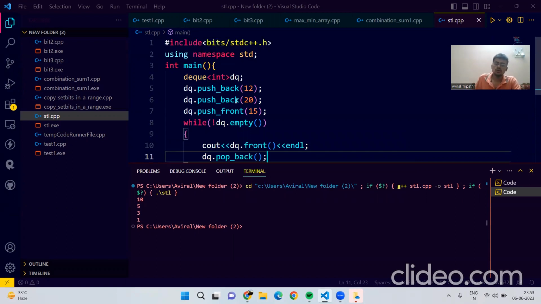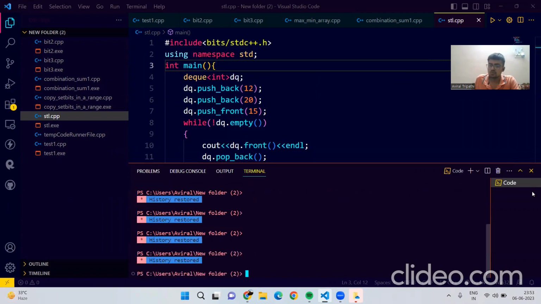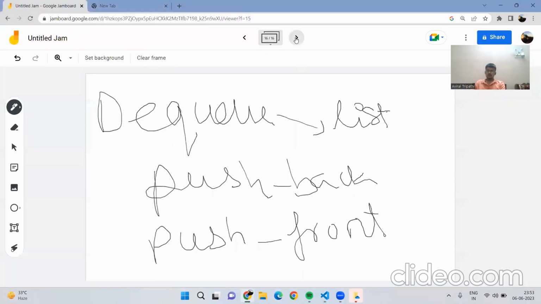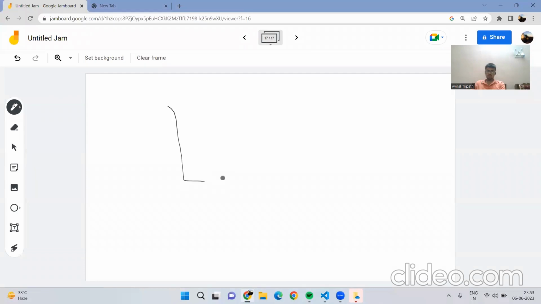So now let me get you to the output. You will be finding what the output will be. So initially, let's see how it must have been placed. I tell you how. You have got a data structure of a deque.